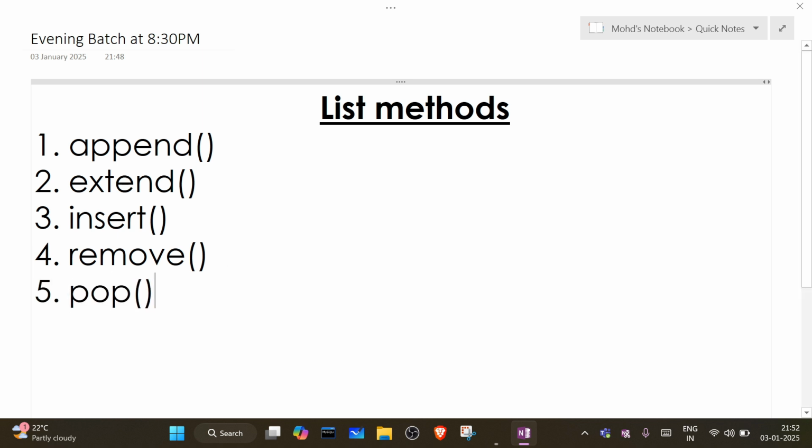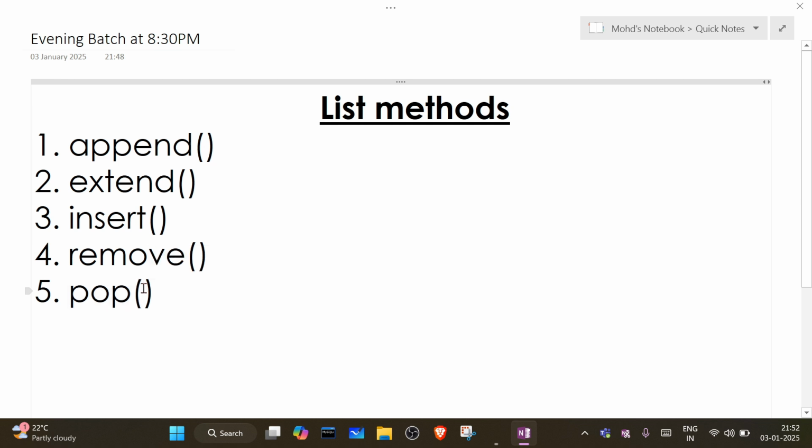So what is the meaning of pop? Pop means whatever the last element is in the list, it will pop the last element. If you do not mention any index, it will remove the last element, otherwise you can give the index.